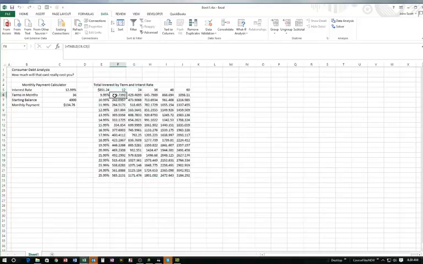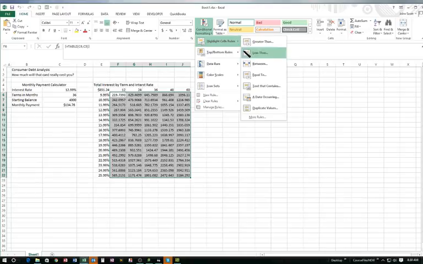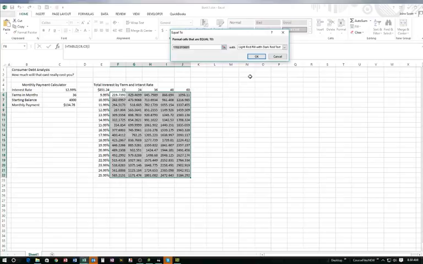So first thing we're going to do is highlight these. And then we're going to do conditional formatting. And we're going to use Highlight Cell Rules and Equal To, because we're going to make it equal to the number. And the number we're going to use is this 851.24. So we'll click on that. And you notice it automatically turns red. That's actually not what the book wants, so we're going to change that.